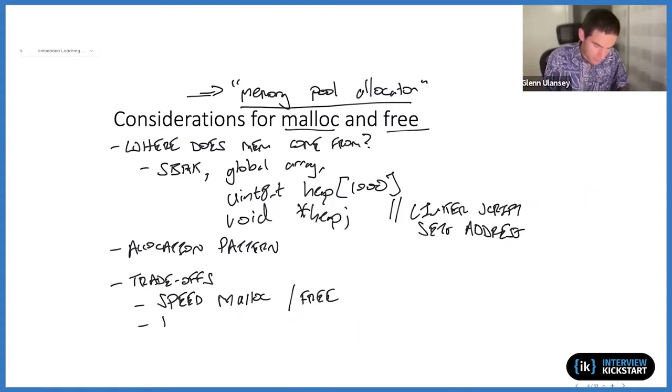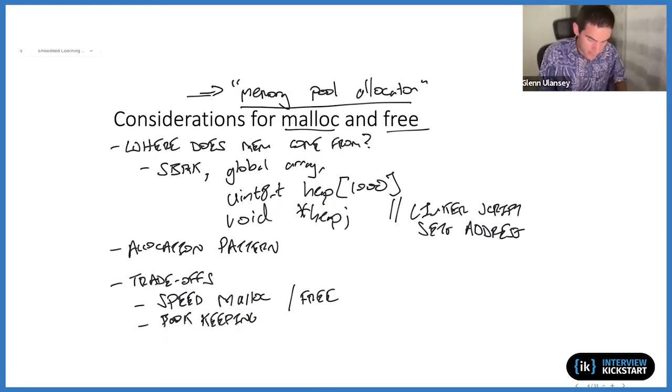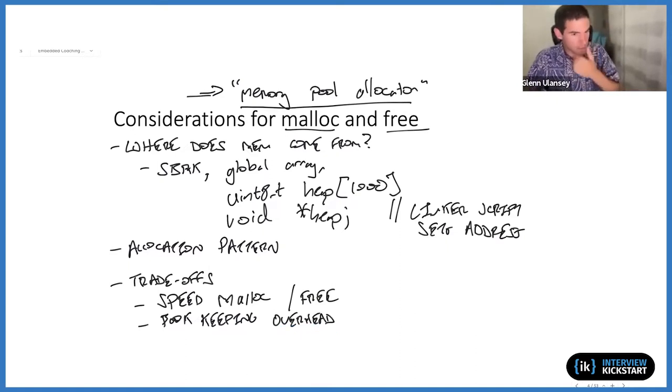Another trade-off is how much bookkeeping overhead are we going to need? Are we going to use a linked list? Are we going to use arrays? What sort of bookkeeping are we going to need? Are we going to keep track of every single byte in this heap with a bitmap, where each byte in the heap is going to be free or in use by setting a bit in that bitmap? Or are we going to take some other approach to the bookkeeping of keeping track of what things are allocated and what things are freed? So that bookkeeping overhead is part of our trade-off.